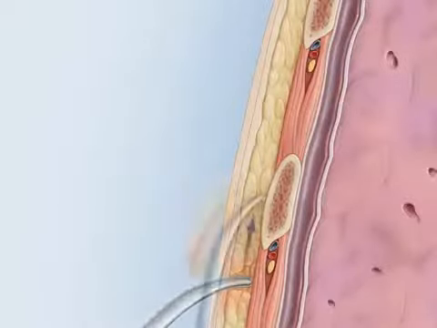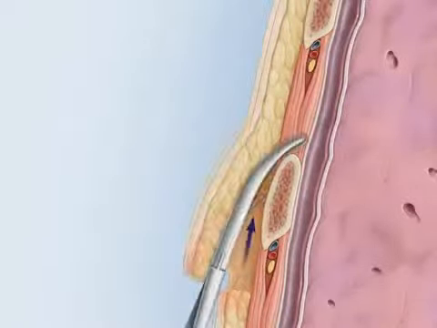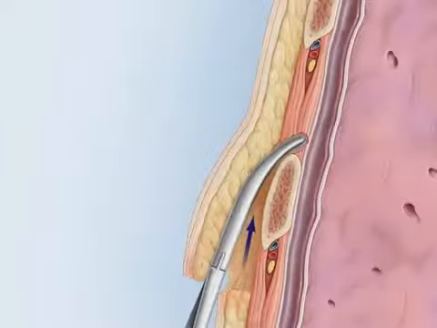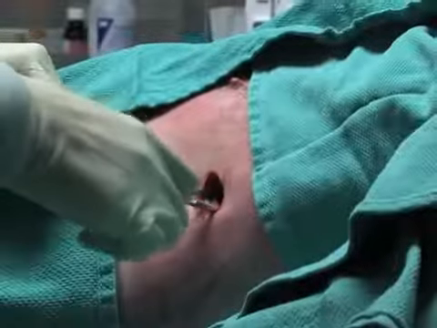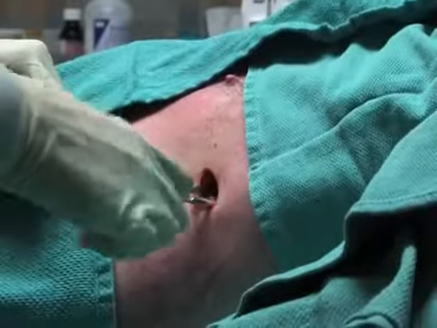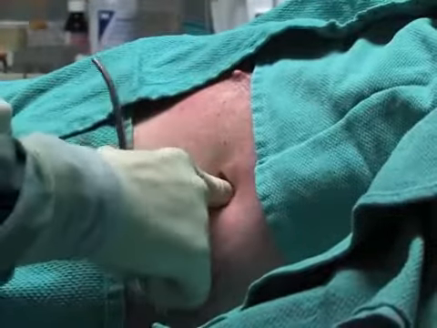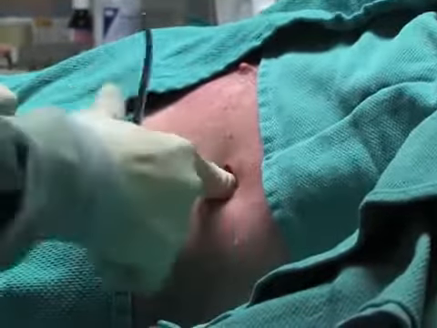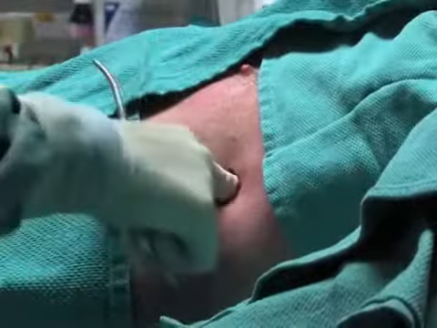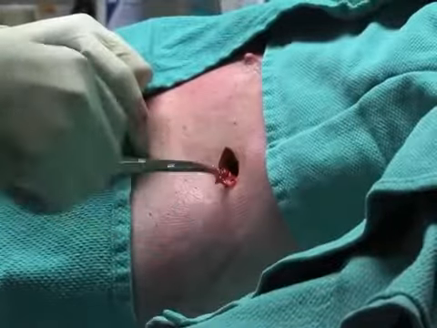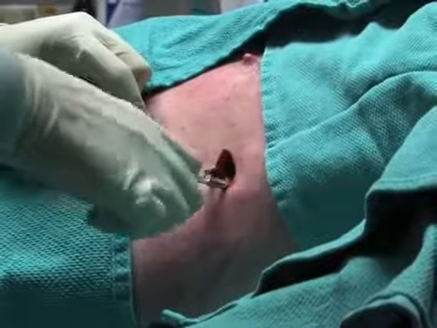After dissecting through the subcutaneous tissues, stay on top of the rib to guide the blunt dissection. This will create a diagonal path towards the correct intercostal space. When using a larger chest tube of sizes 24 French or greater, use your index finger to explore the tract being created by blunt dissection. This is done to ensure the larger caliber tube will be able to pass through the tract.